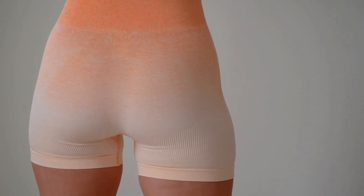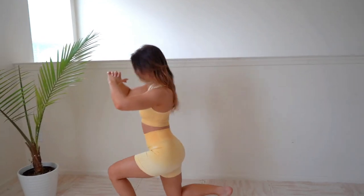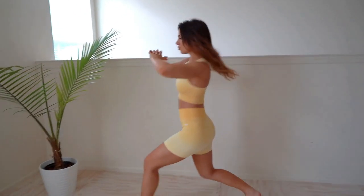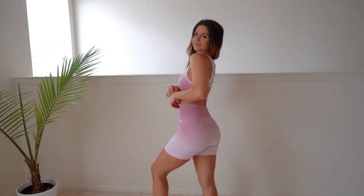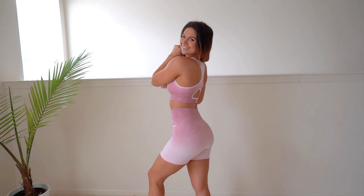You've got that subtle contour with a ribbed booty contour, so it does a little tuck and push — it just hugs it a little bit. It is moderate compression, not highly compressive, so it's not going to press you in but it's not loose either. I really love the way these fit; they make the peach look nice and kind of show the curves off a little bit.